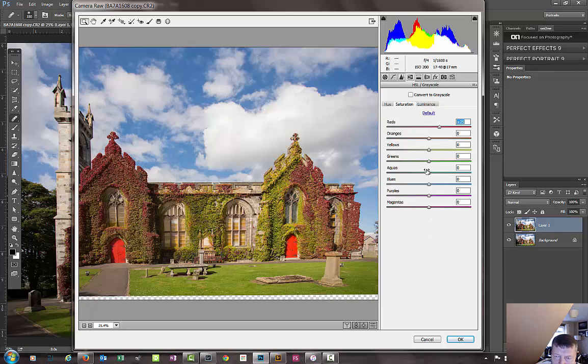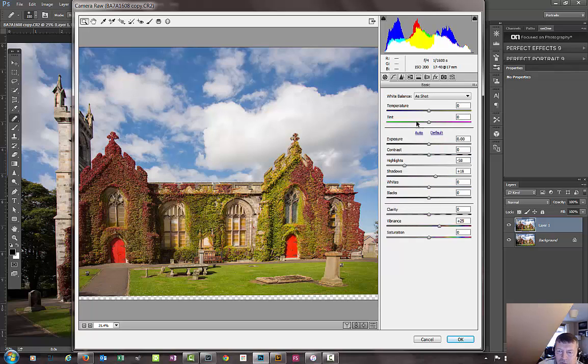And we've got the greens and yellows and oranges. Let's push oranges up a wee bit. Again, we don't want to go too much with that. 20, 25 is good. And in fact, if I'm going 25 with that, I'll take that down to about 20. We'll add some yellow a little bit, not too much. Maybe 10, and again with the greens, add a little bit there.